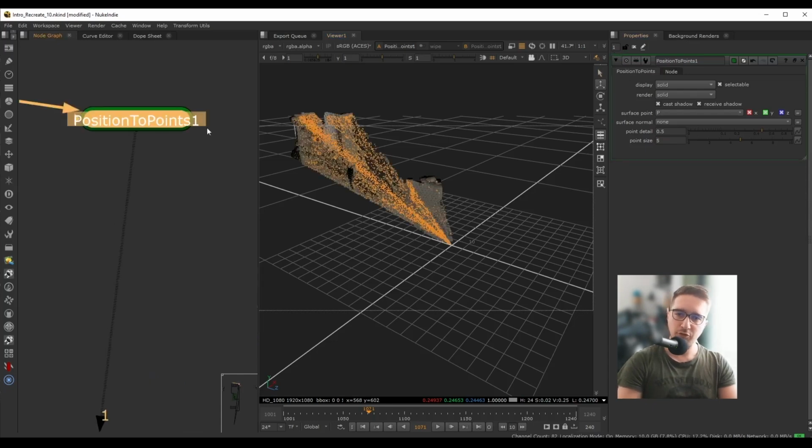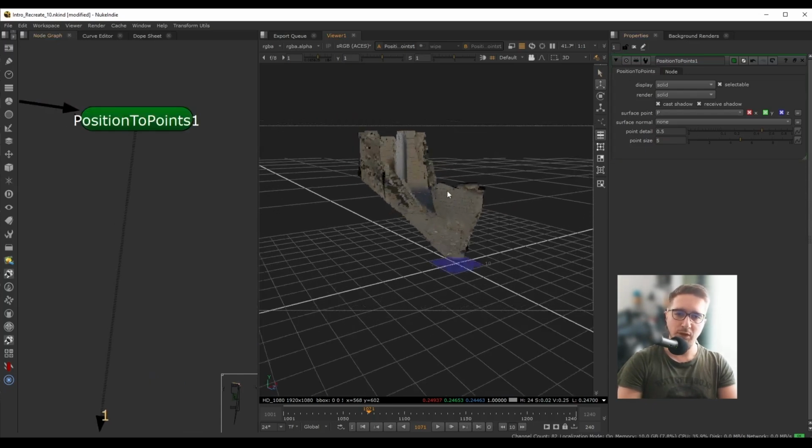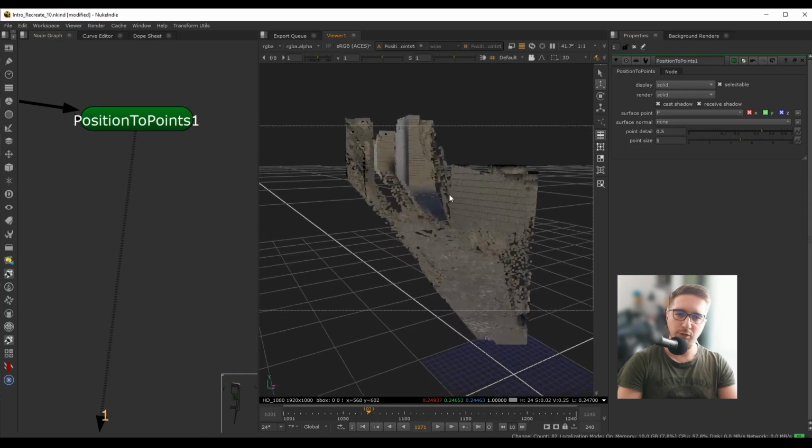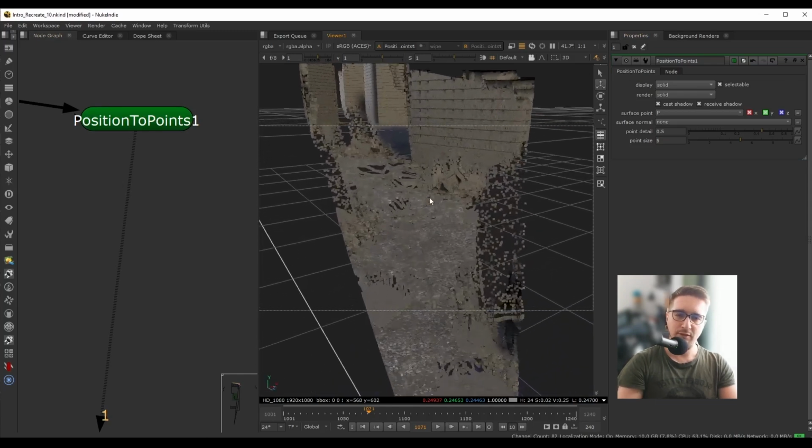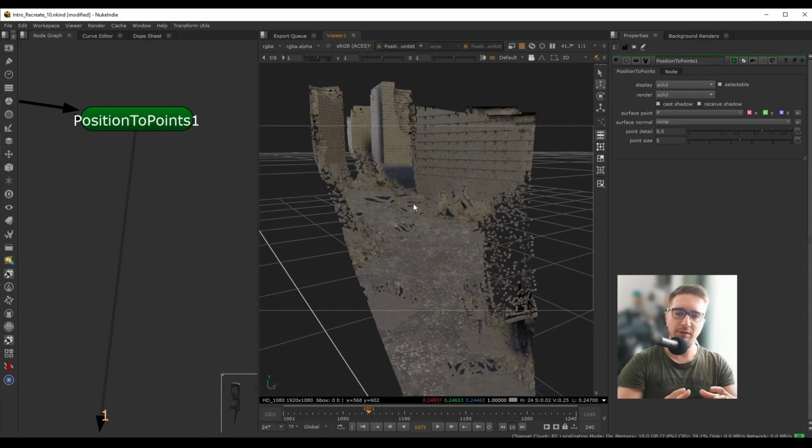Anyway, our position to points, this is a really cool representation in 3D space of our render scene. Basically, what this does is it's spreading out all of our pixels from our main beauty render, so from the RGB channels. It's arranging the pixels based on their world position value.